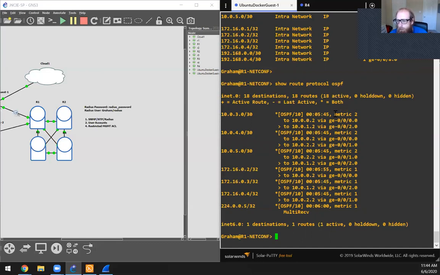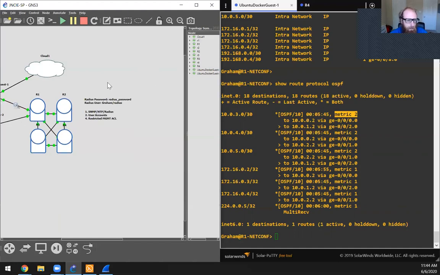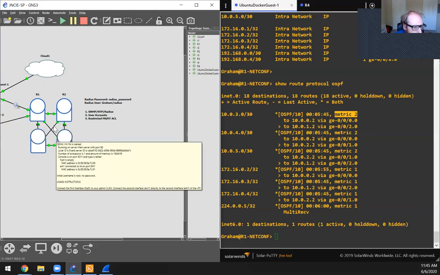So there's all kinds of ways you can change the metric if you want to. Let's say I have a gig link from here to here, and here I only have a fast Ethernet link, but that's going to be important for me because if this link goes down, I want a backup link. But let's say for the loopback address, I don't want my management traffic to be so much slower for my automated config backups and all that stuff. I want that stuff to go pretty quick, so I don't want it to go over this emergency backup link. So you can set the cost of this link higher so that it will only use it if there's no other path.